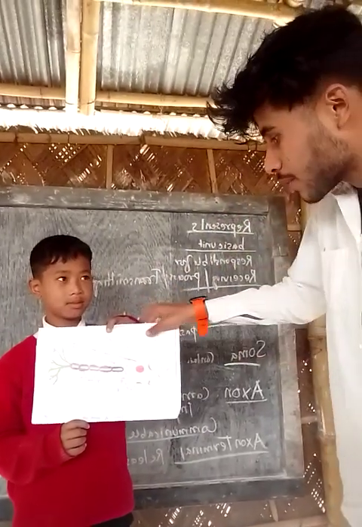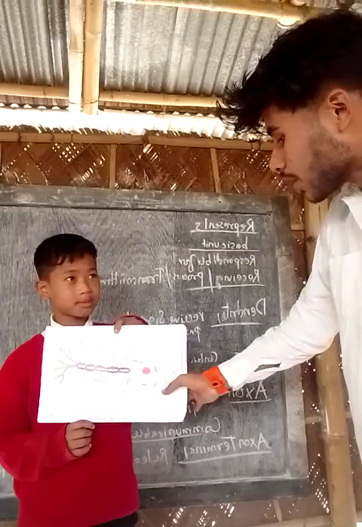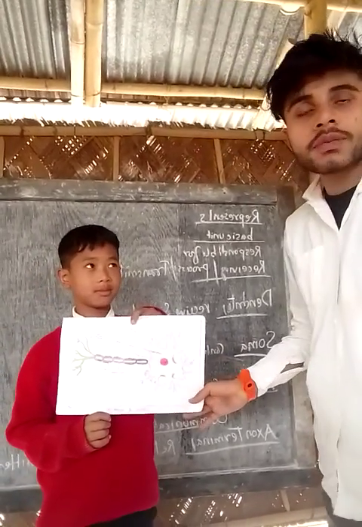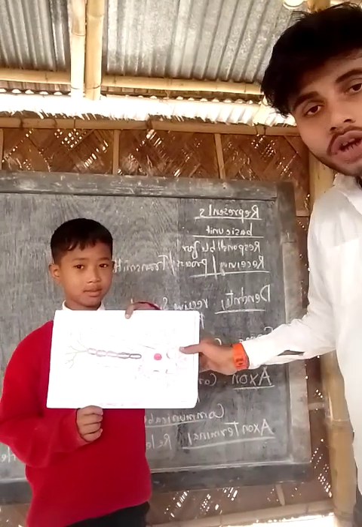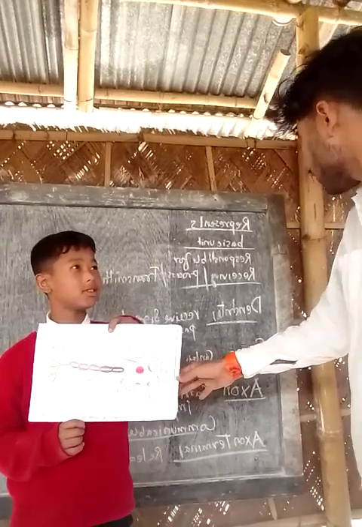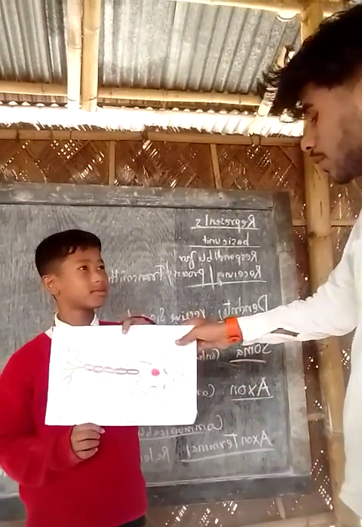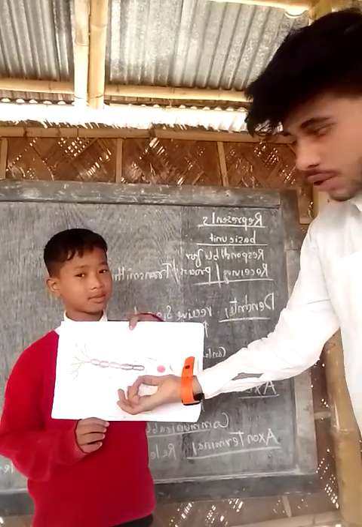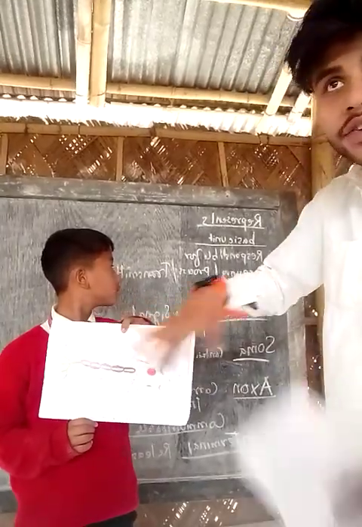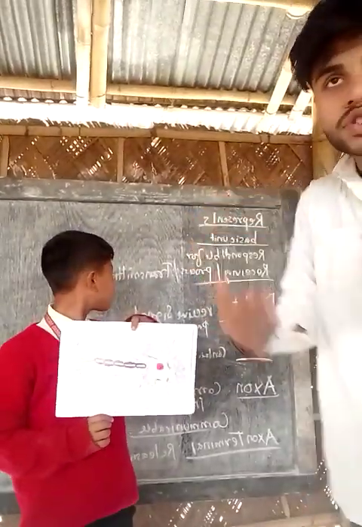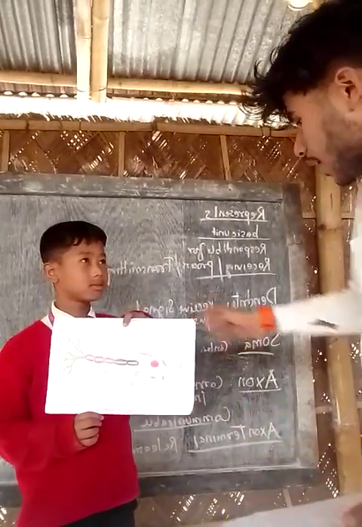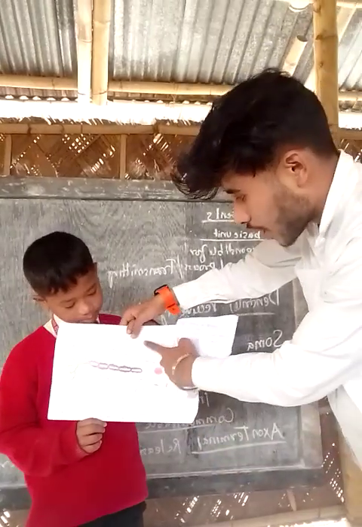But prior to starting this video, I would like to tell you that the basic unit of the nervous system is called the neuron. This question is very important from an exam perspective. The basic unit of the nervous system is called, what do you call it? Neuron. So what does the neuron do? What is the function of the neuron? It is responsible for receiving, processing and transmitting messages from the cell body to the outer part of the body. And first of all, we are going to discuss the dendrite.